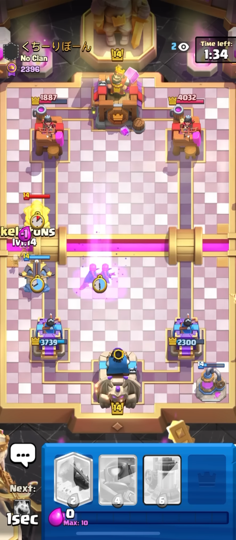308 is, like, how many logs is that? 728. Nah, that's 5 logs right there. Nah, actually 4. Yeah, that's 4 logs. Like, on the dot, I think. Okay, so I'm gonna Ice Spirit right now, and then just gonna go for, like, a mini P.E.K.K.A in the back. Ooh, bad ability. I don't know why he popped the ability there. That was kind of bad.